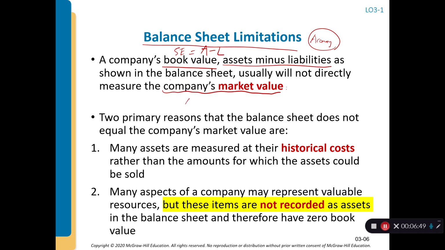So how do we calculate market value? We use the number of shares of stock outstanding, meaning the shares that people are holding outside of the company, and multiply by the stock price per share, right? So this is how the market considers how much this company is worth, right?